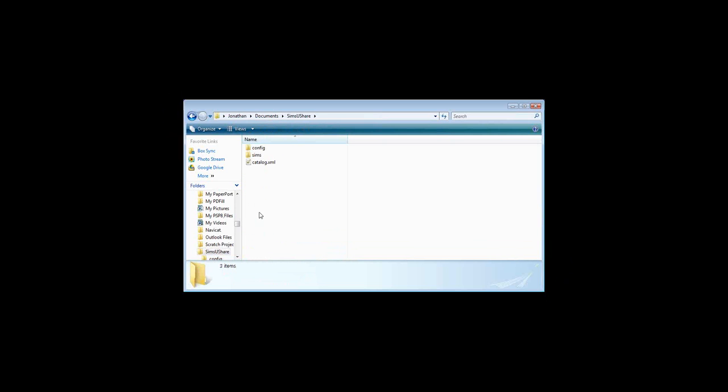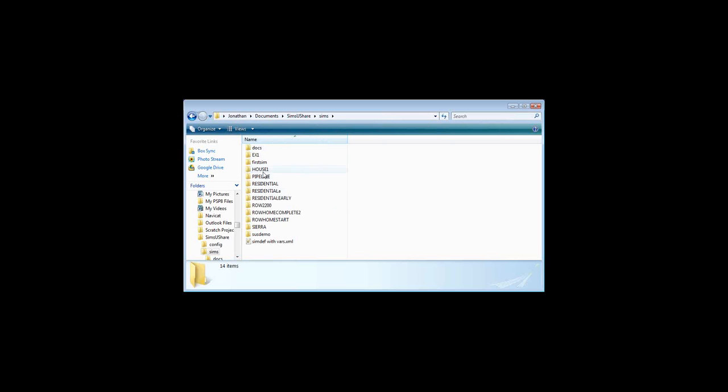Inside of SimsUshare you'll see a Sims folder, and inside that is where your actual simulations are stored as each individual folder. So again, we have documentation, but essentially you copy the simulation folder to the other computer, and that's how it gets put into the other computer.